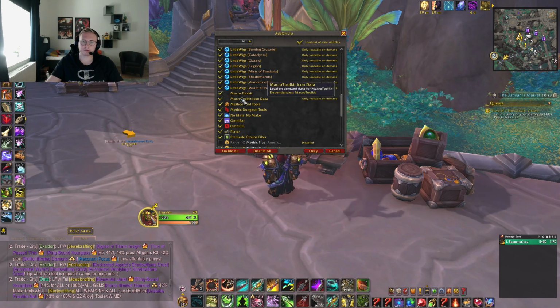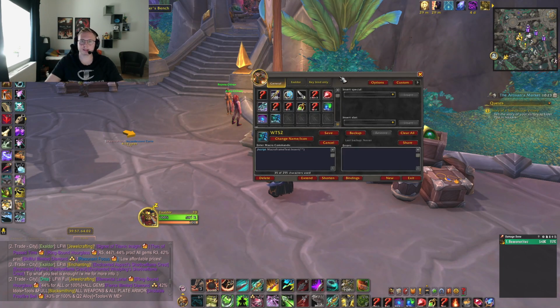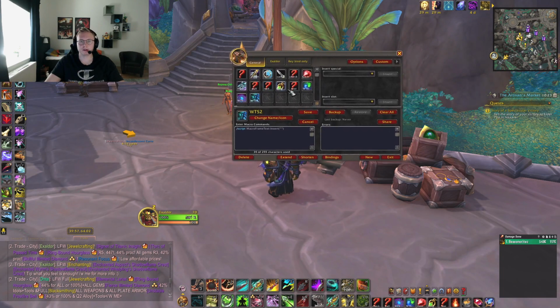Why it's necessary is because you need something to extend your text. For example, here I have my enchanting. It's a lot of text to post. If you don't have this add-on, you're limited to 255 characters, which is not a lot when you start posting bigger stuff.